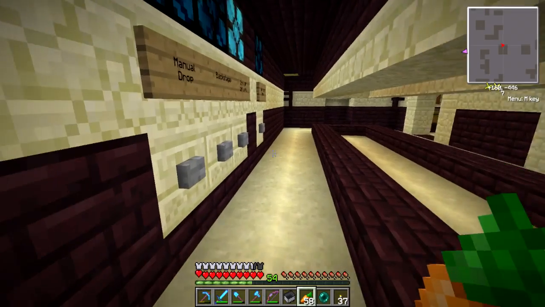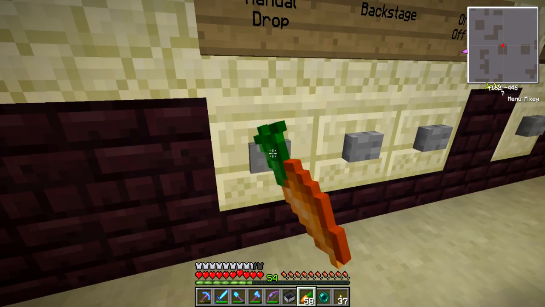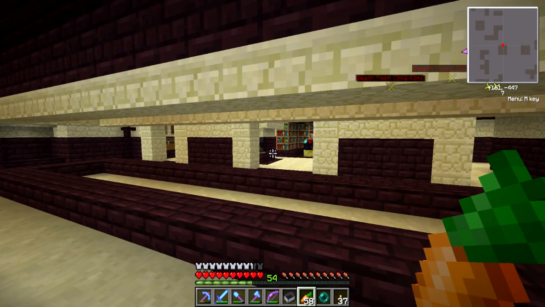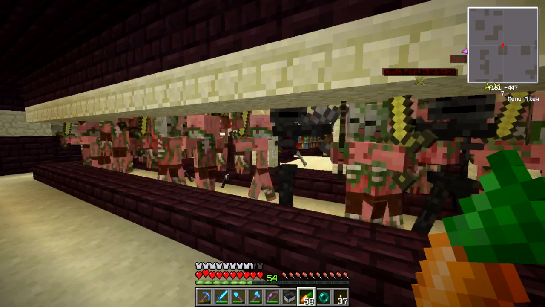The way that it works is our 4 buttons here. This is for the manual drop, which just drops the mobs one time. Just push that. And then the mobs fall down just like that. As you can see, there are plenty of mobs here.